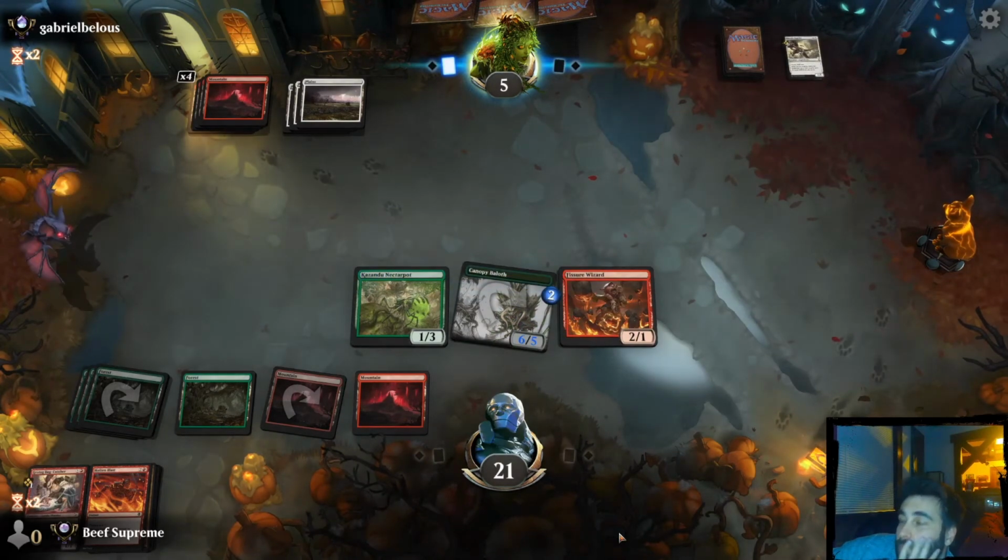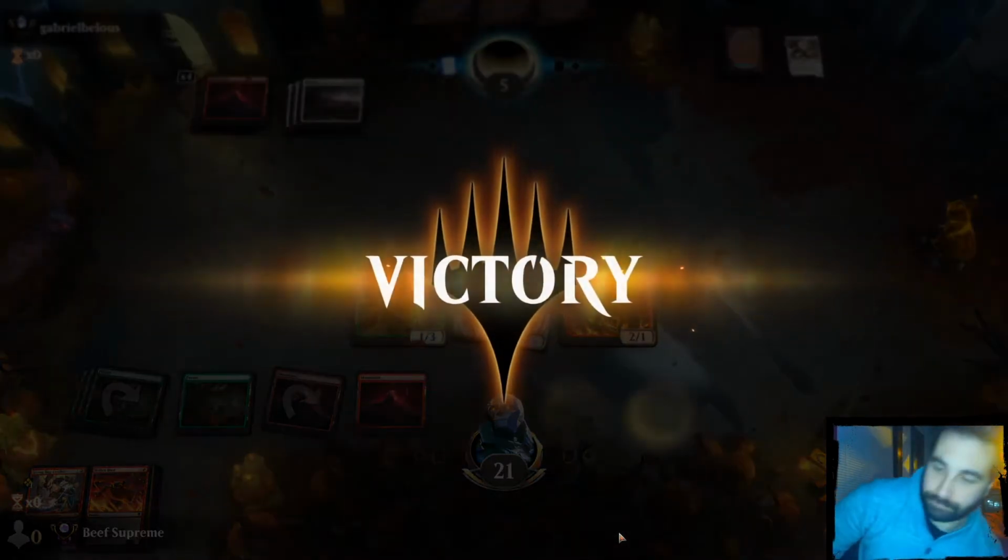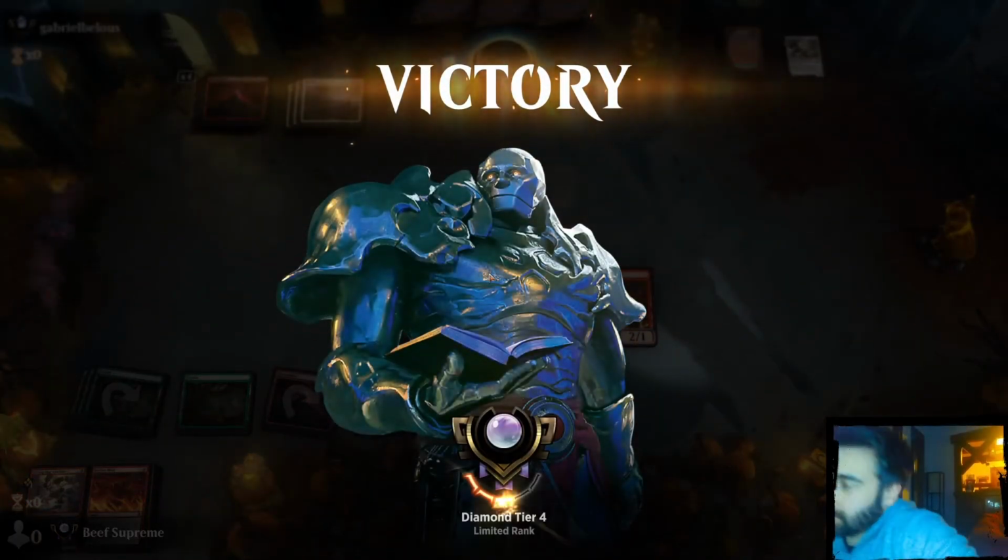Still think we're in a good position. We're drawing a removal spell next turn. And then they head explode. Man, that was poor play. That was really poor play.